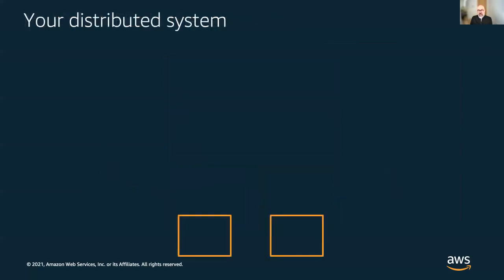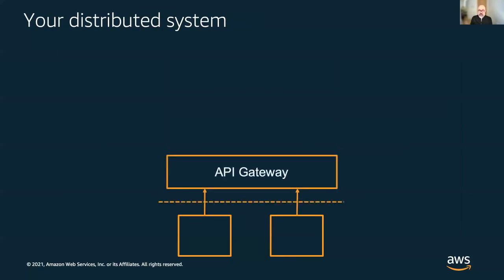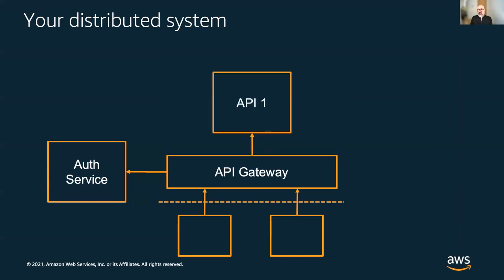The reality is, what happens if you have 2 or more microfrontends doing so? Imagine that you are using a distributed system in the backend, so microservices. So you probably have an API gateway that is exposing your API. So then the microfrontends are calling the API gateway. The API gateway absorbs this request and authorizes the request, so makes sure that the user is entitled to see some content. Obviously, the authorization service might or might not be there, because you might be handling it in different ways, but in this example, let's assume that. So now the authorization service has to scale for twice the traffic because there are 2 calls every time. Then you finally call your microservice, that is the API 1.